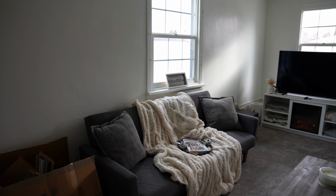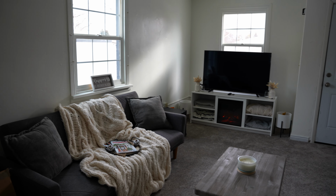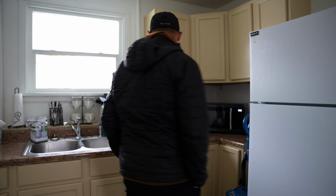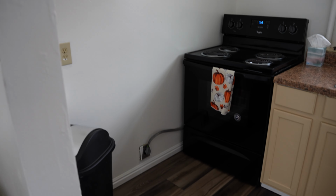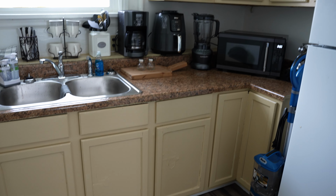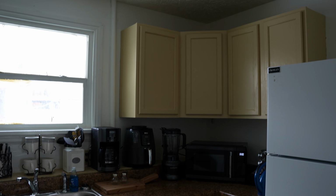The last time I was in here, it didn't have the new carpet, didn't have the new flooring. So the cabinets are here. It looks like a lot of them have been painted. The cabinets and countertop, I think, have always been here, other than the fact that the cabinets are repainted. There's a brand new oven, and it looks like a newer fridge. And it looks like you brought in a lot of appliances too. You got it ready to rock and roll.